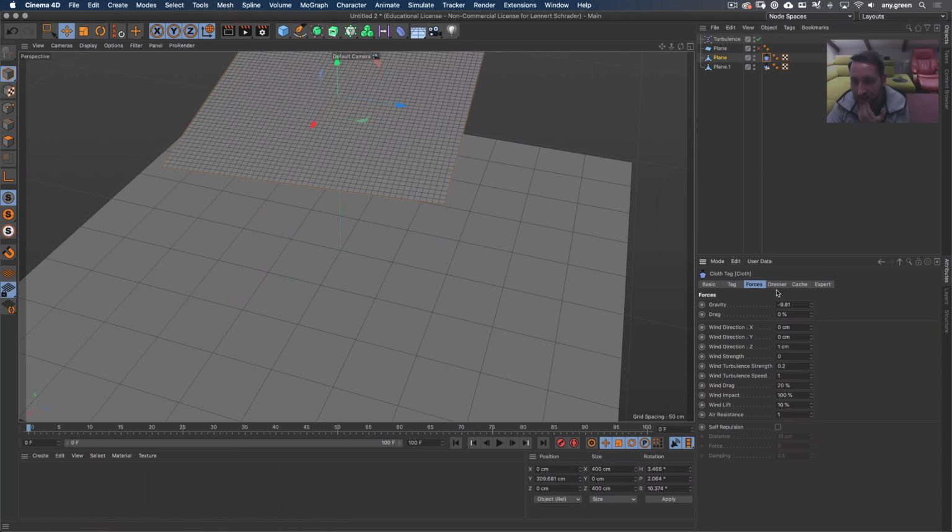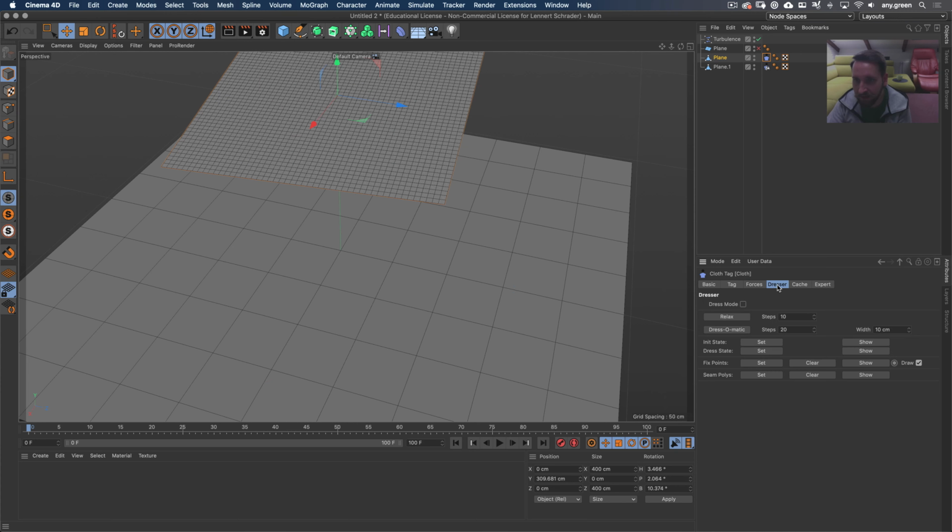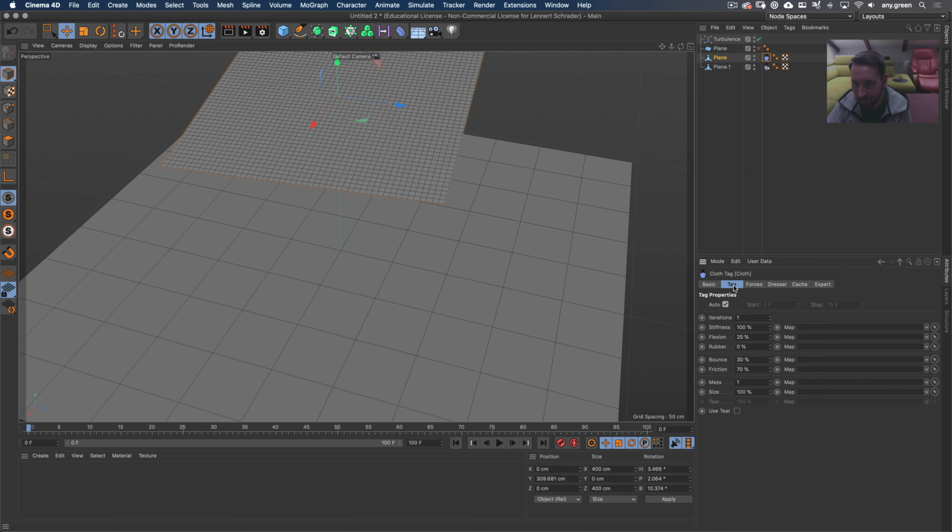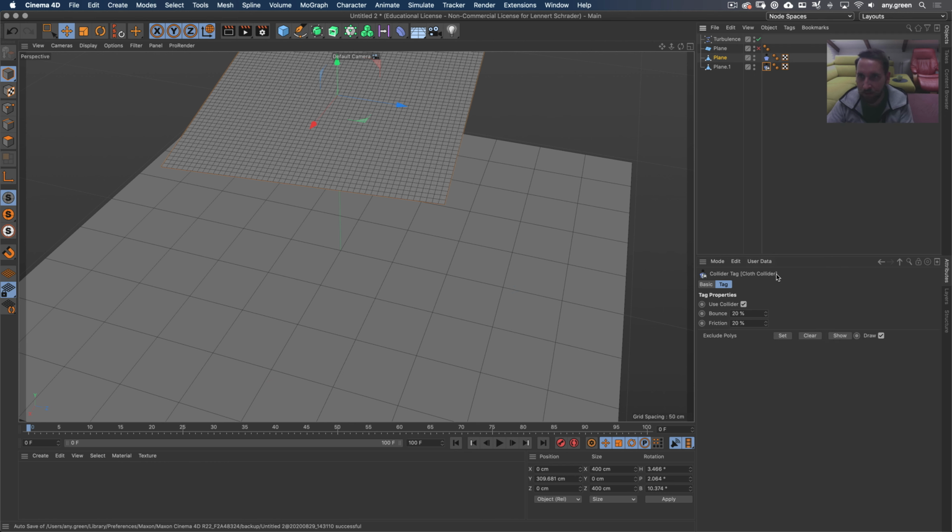Where is that option? We have a bunch of options here, how it interacts with wind and stuff like this. But I think, don't we have an option for, let's enable the self-collision as well. Ah, here, friction. Let's drag this up to 100 and on the floor here as well.